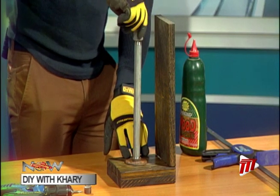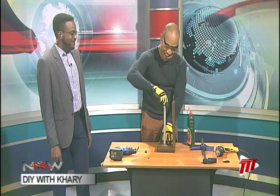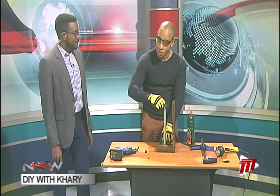If you wanted to make it tighter for this DIY, I have a tool shed. All right, I wish I had a roll of paper towel.